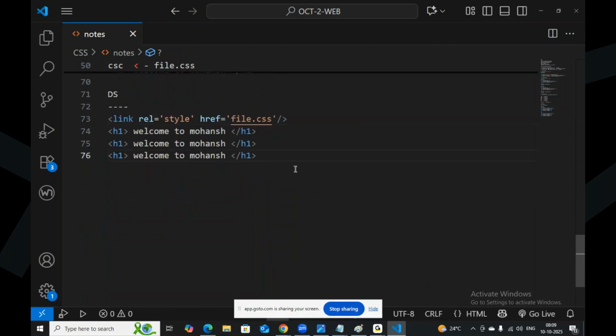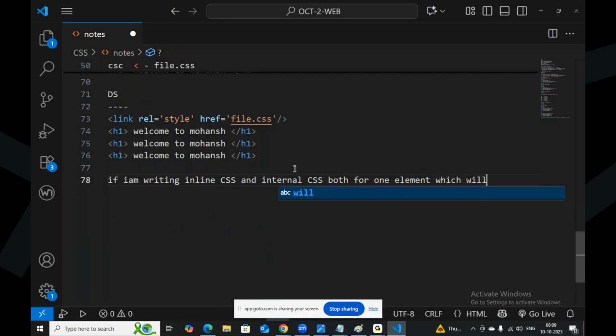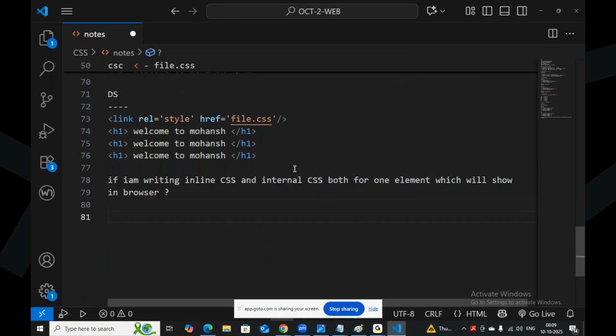Okay, my question today: if I am writing inline CSS and internal CSS, both for one element, which will show in the browser?